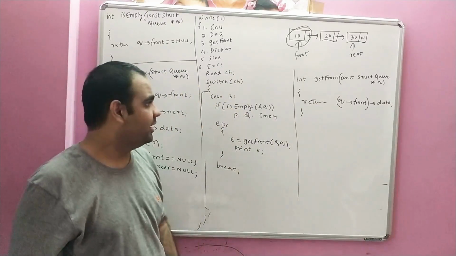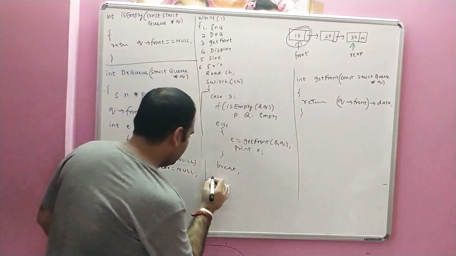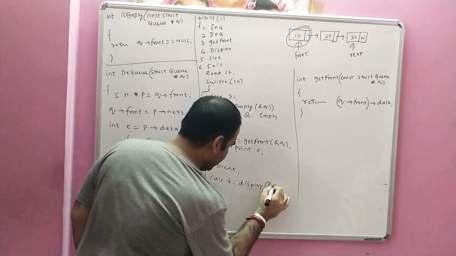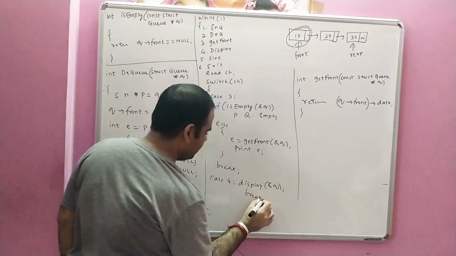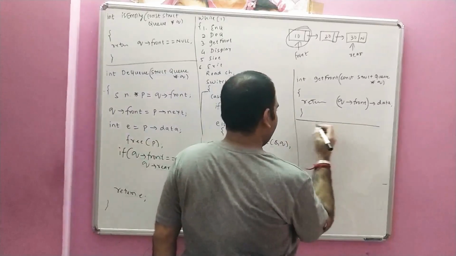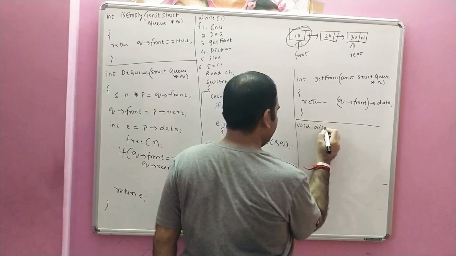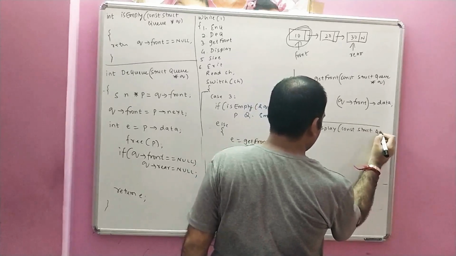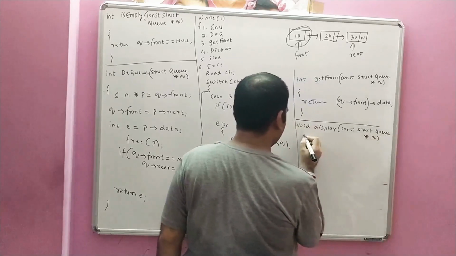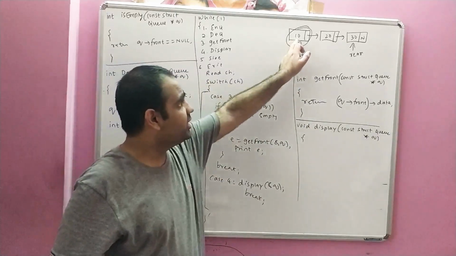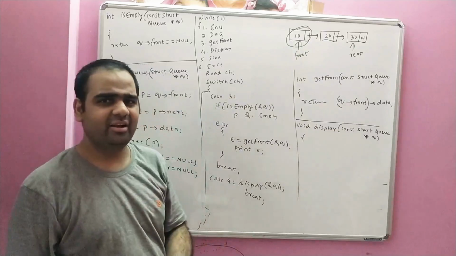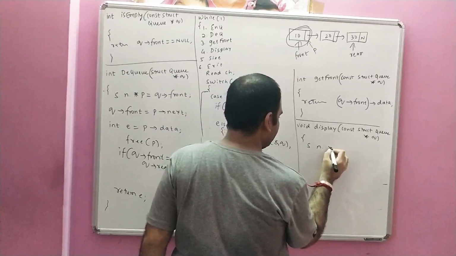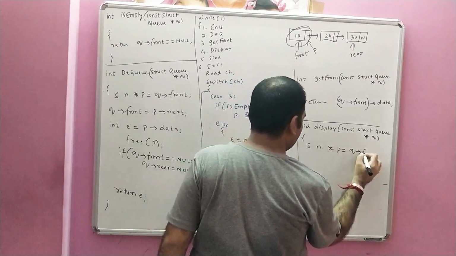That will be printed. And the next function that we are going to write is what? Display. That is case 4. What do we say? I write one function called display(&q), break, because I want to display this queue. What do we write over here? We say void display. Will the state of the queue change? No. Therefore it is const struct q star q. Now when I want to display, what is the queue over here? 10, 20, 30 from front end till the rear end of the queue. Therefore let us take one pointer p over here. Hence you say struct node star p is equal to q arrow front.